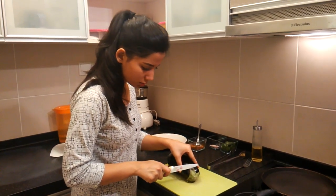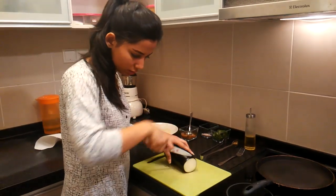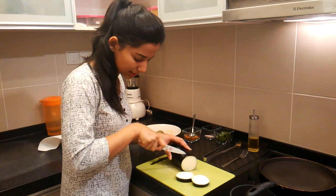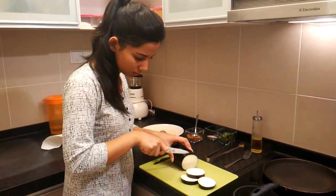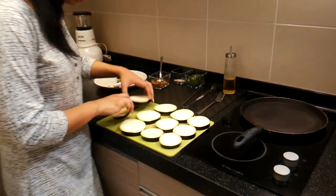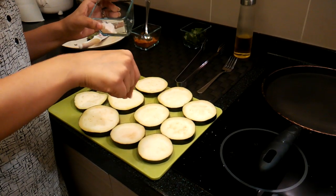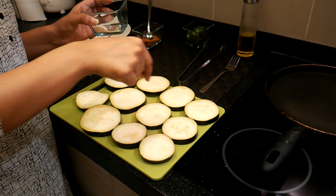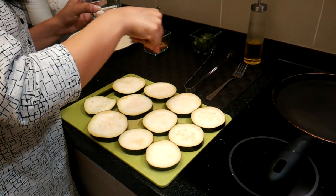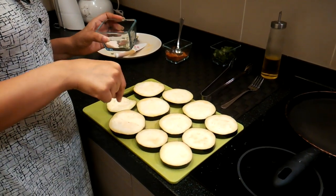Now I am going to cut the eggplant. I will take off the upper head and cut it into thin slices, about half an inch each. As soon as you cut them, position them on a cutting board or a plate and sprinkle them with salt. Sprinkling salt will help cut the bitterness if any, and will help get all the water extracted from the eggplant. After 5 to 10 minutes, the surface will become moist, and it will also prevent oxidation.